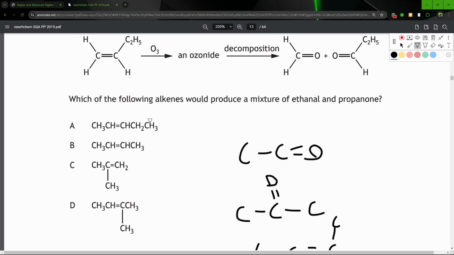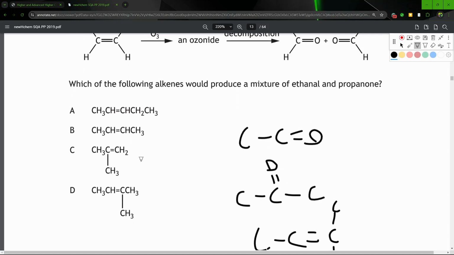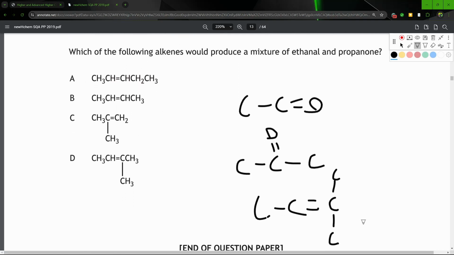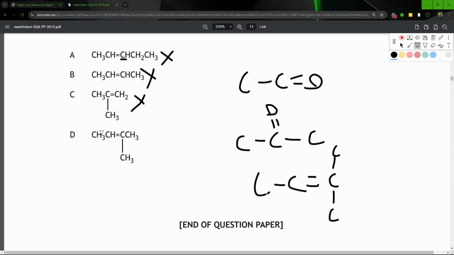So now we just need to find a structure that has this. Look at this one: it does have the correct number of carbon atoms, but the terminal carbon is the one joined, so it'd be like adding the double bond to this carbon up here, so that one's garbage. This one only has 4 carbon atoms, we need 5. Same reason for this one. But this one here has 2 carbon atoms double bonded to the middle carbon here, and then we've got 2 others. It has to be D.